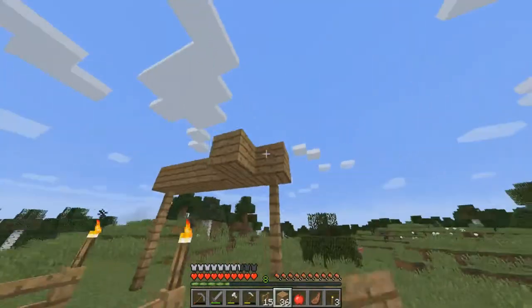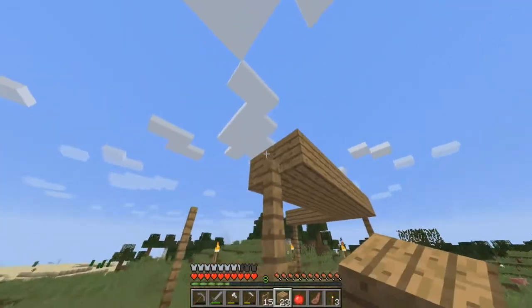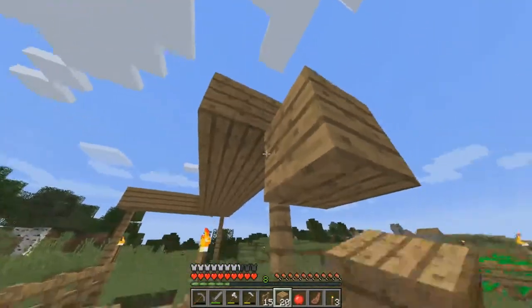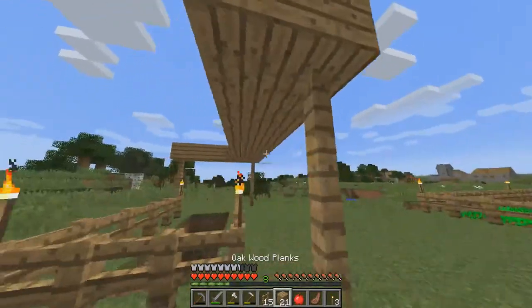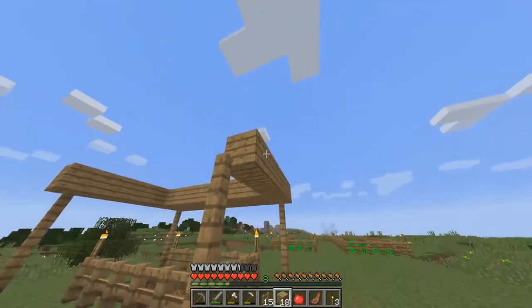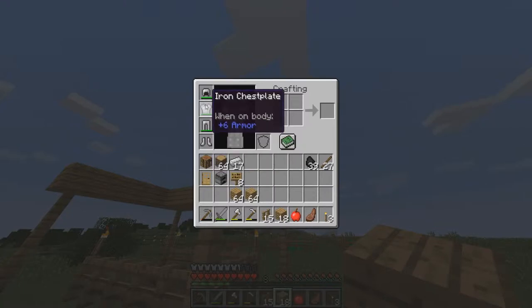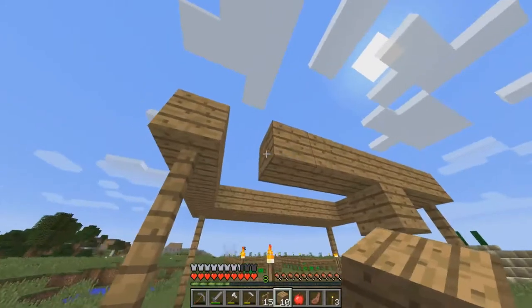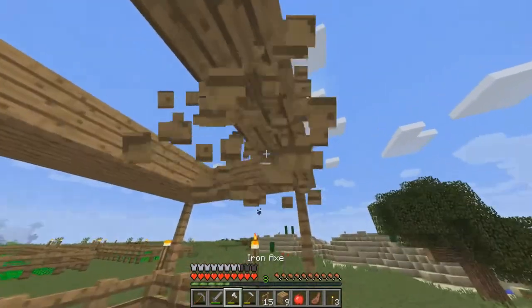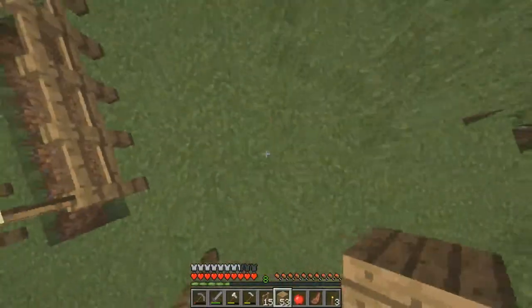I also saw the comment from Bram saying I shouldn't have crafted the iron hoe, as you can see here. He also mentioned getting the boots, but we actually did get the boots afterwards. We are currently wearing our boots that give us plus 2 armor when on feet. Wow, I've never actually seen that on there. Cool. But I just wanted to address that we got the iron hoe. I know we're not going to use it as much, but we also got our boots as well, so I really don't think there's much to worry about on that front.